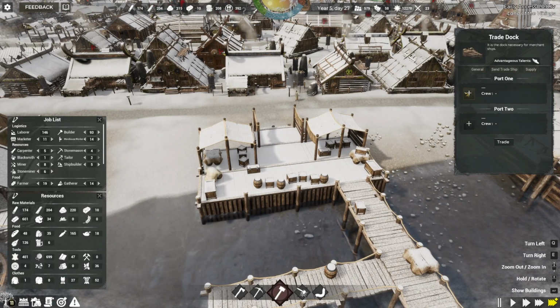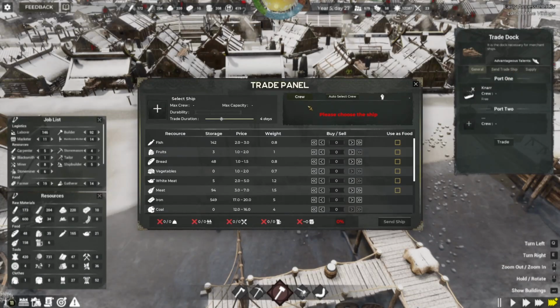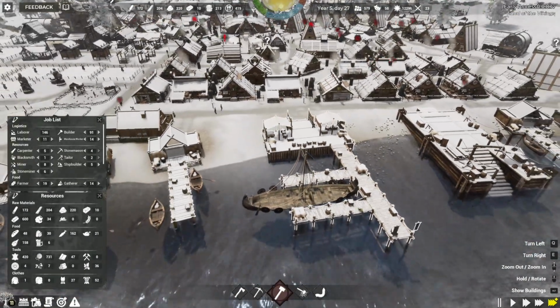If we say port 1, look at this. Can we send a trade ship? Okay, so just like when we're raiding, we can do these trade ships, it looks like. We have our knarr, and then we can auto select crew, but this is the thing: we need lots of beer, and currently we're not able to produce all of that. That looks awesome, sitting in the port like that.